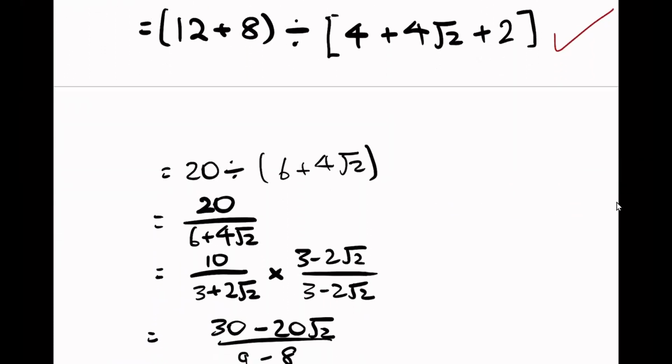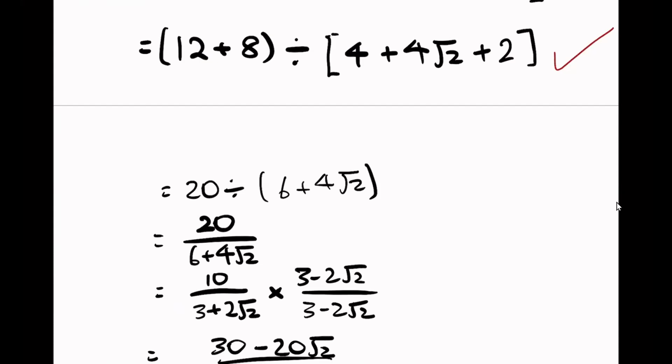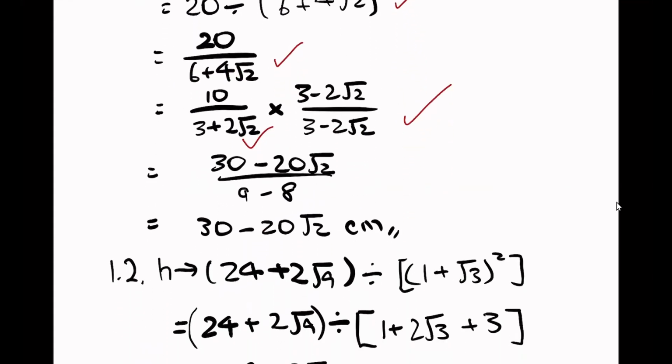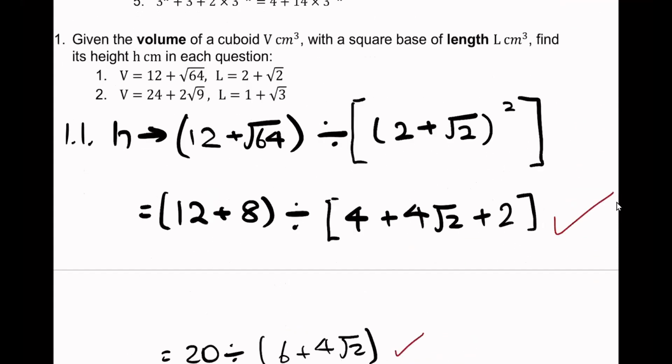Then after that, you simplify it as 20 over 6 plus 4 root 2. Okay. Good. Then you divide by 2 first. That's a very smart choice, because if you try to rationalize with 6 minus 4 root 2, your number will get very big. Then you multiply by its conjugate. Multiply the 10 in. It's (a plus b)(a minus b) equals a squared minus b squared. So 9 minus (2 root 2) squared, which is 4 times 2, 8, divided by 1. That's your answer. Good.